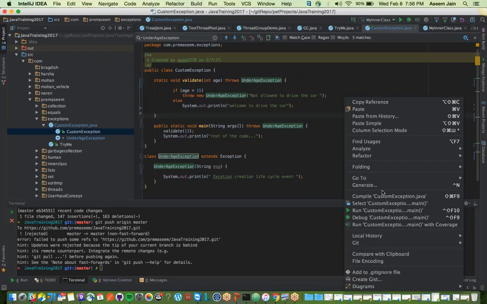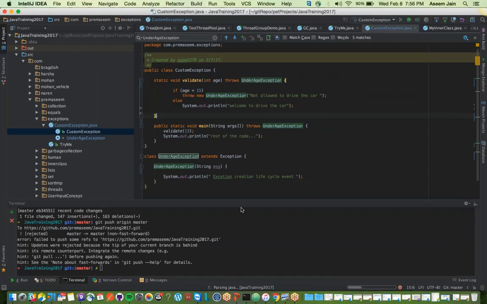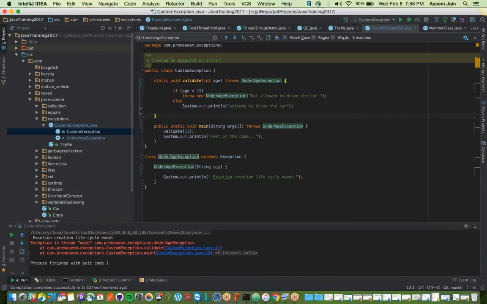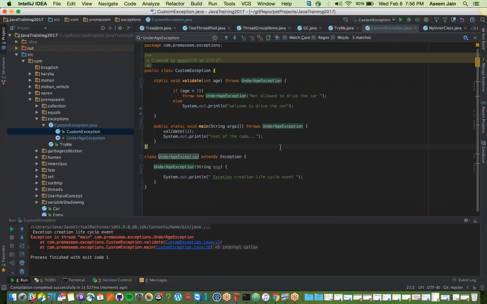So now this program would be fine to run. Let's try and run this. It says the exception has been thrown, which is good, because the exception has been thrown and nobody has handled it, so it has propagated. What we can do here is, let's do a Control Z and go back in time.